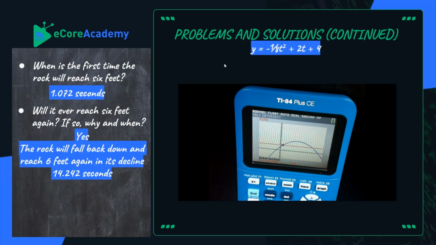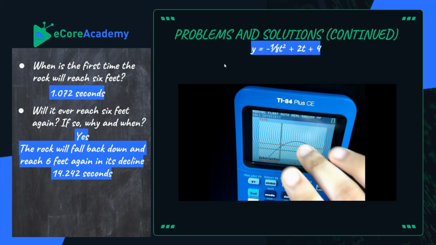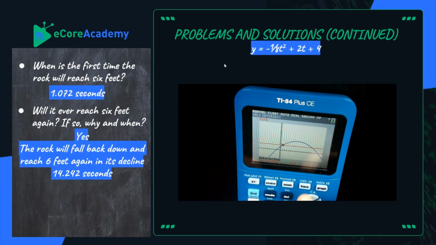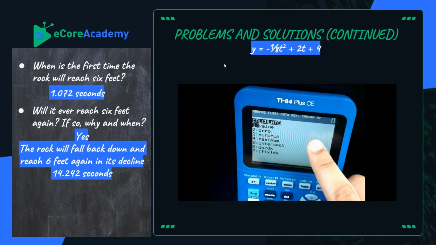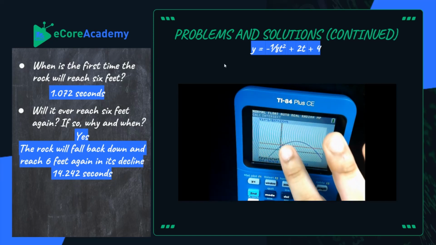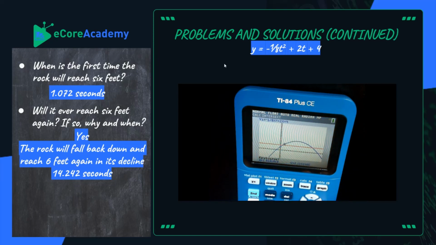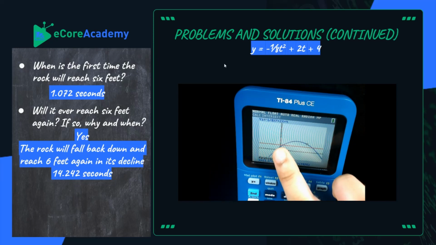Now we've got to find what the time in seconds is when it reaches 6 feet again. I know the answer is already up on the screen, but let me show you how you would actually do it on the calculator. Again, you want to hit second and then trace. You're brought to this calc menu. You want to hit 5 for intersect, which is exactly what we did over here. But remember, you want to purposefully hit the right arrow and scroll over to that second point, because you want to make sure your calculator picks up on this point, not this point.